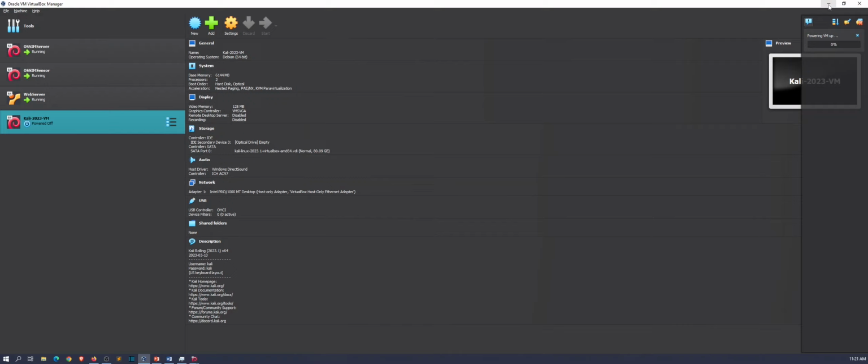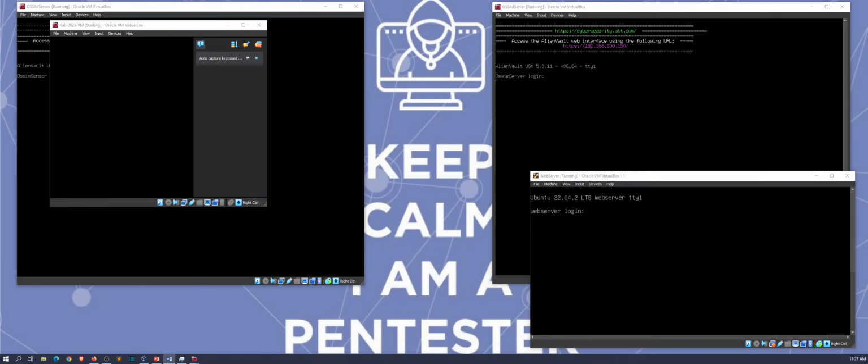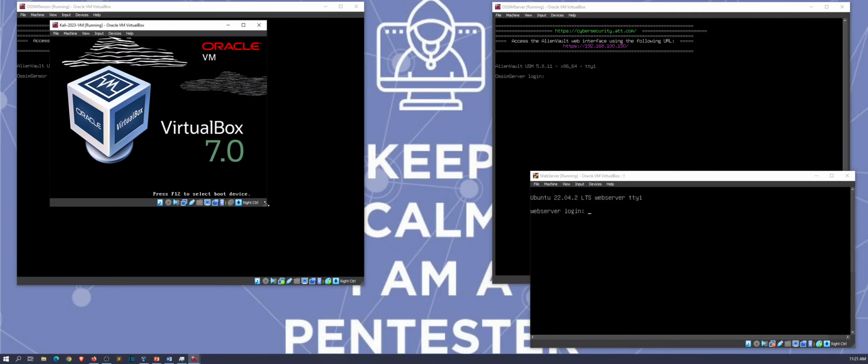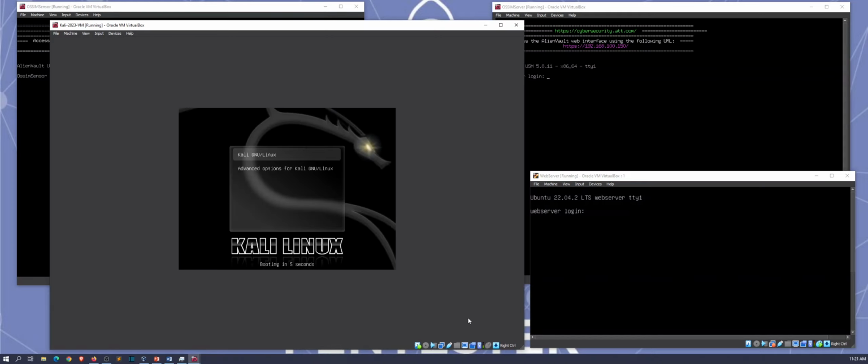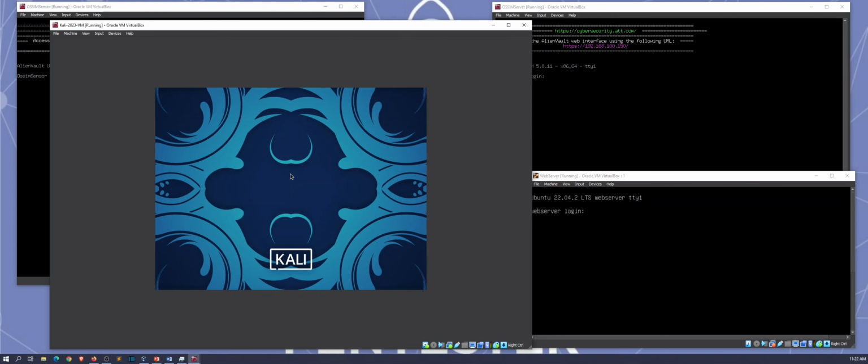Sorry for this little inconvenience, but I just think it'll be better once it's up and running with 6 gigs of RAM. I should have done that before, but it is what it is, right? So we'll let this boot up, and we'll give this a moment to cook. It shouldn't take long, because we just have to log back into the server and get back right where we were, and then we can continue. All right, so let's go ahead and log in. Kali. Okay.